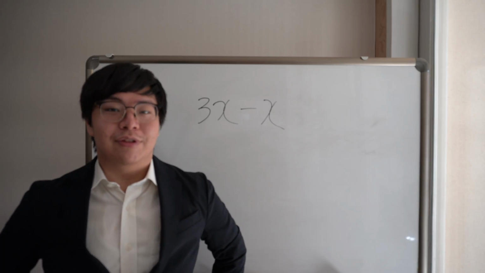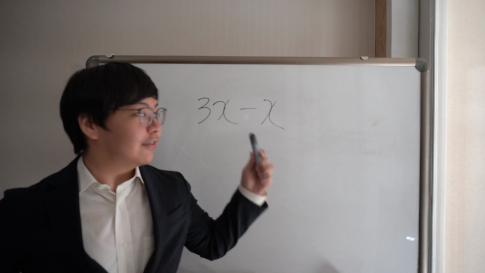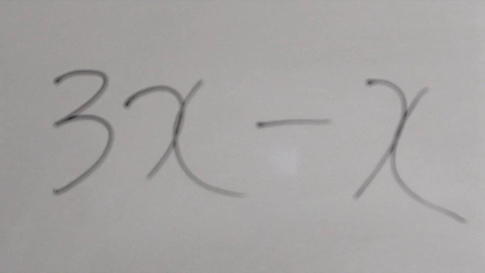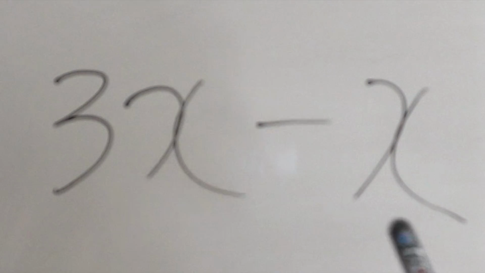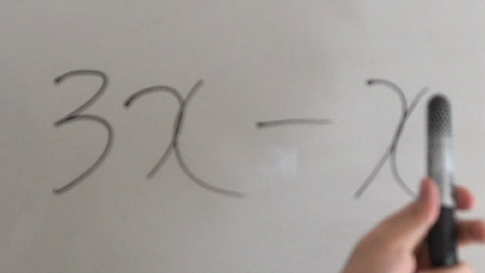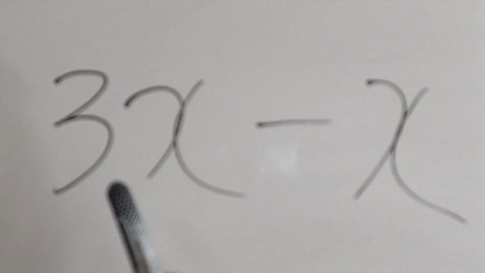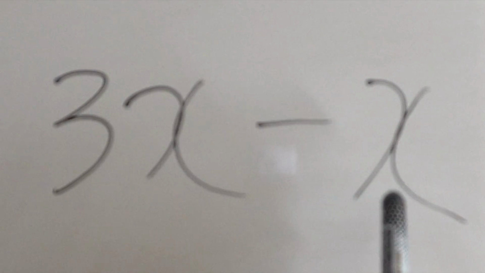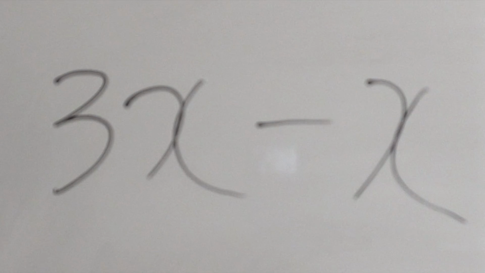Now let's move on to the addition and subtraction, including variables. When we add or subtract variables, we have to see if the variables look exactly the same. It's very important that we add and subtract variables that have only the same symbols or same exponents. In this case, we have x's without any exponents, so they look the same, right? Then we can add or subtract these two variables.